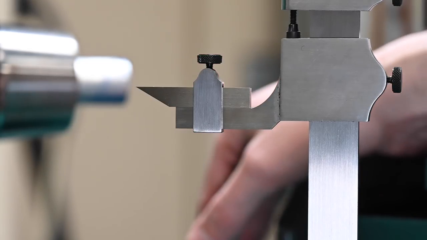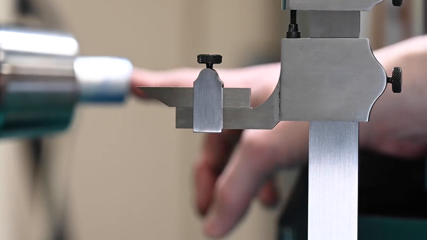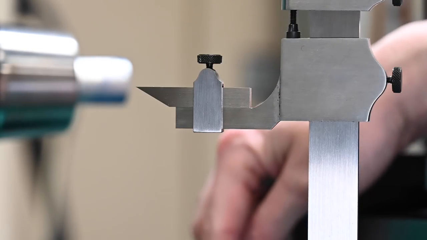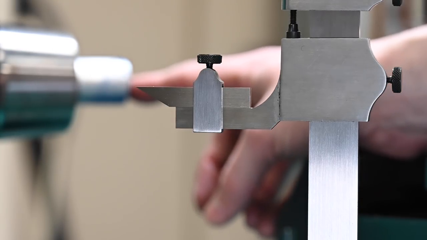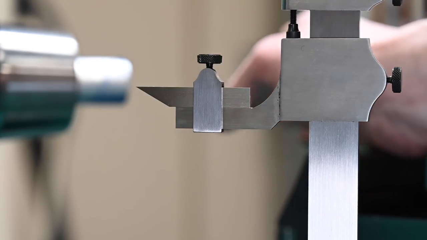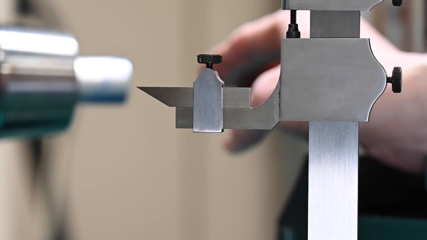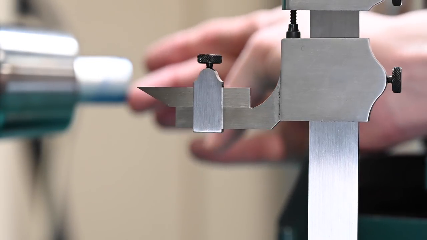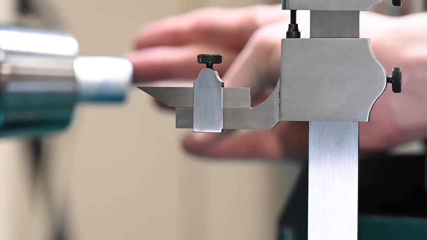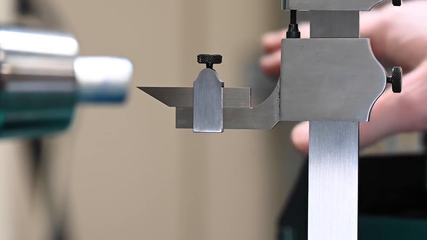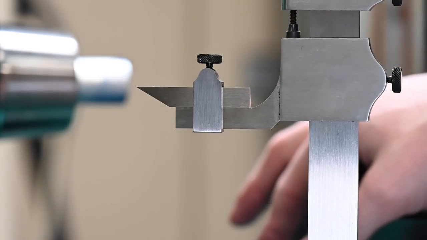So this is going to be quick and dirty. All we're going to do is face off this end, drill and counterbore for a magnet. So when I epoxy the magnet in there, it'll hold on to the bedways a little bit and I don't have to worry about it falling over quite as easily. And then we'll flip this guy around, turn it down. Once we get it to length, we'll turn down a section and then mill off maybe two corners to make a point on one side. And that'll give us some versatility depending on what kind of tool I'm trying to set for the height.